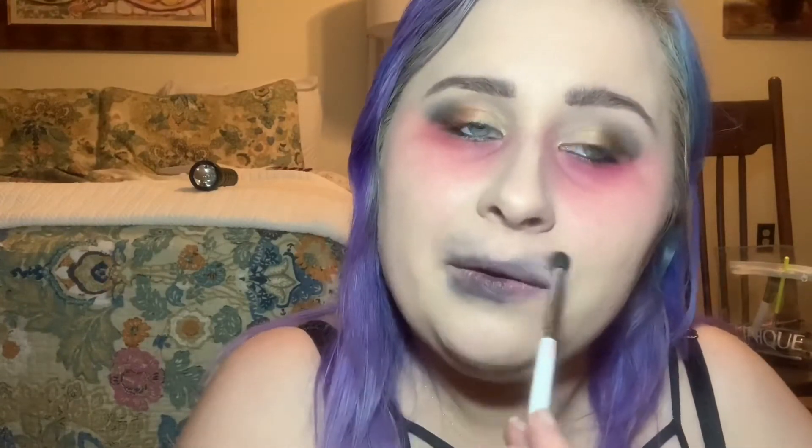So I'm going to go around my lips with some black and green randomly — it's going to look a little gross. I'm going to take that green and place it in certain areas just to kind of make it look a little creepy. Now I'm going to take the NYX white liner, the Epic Wear Waterproof, and I'm going to draw out some little drips around my mouth — that's going to look like icing.